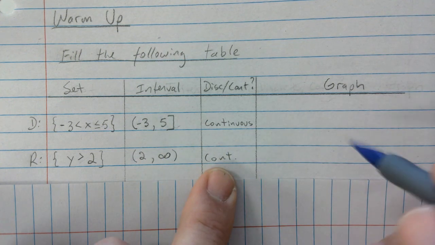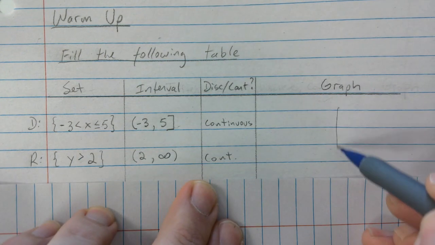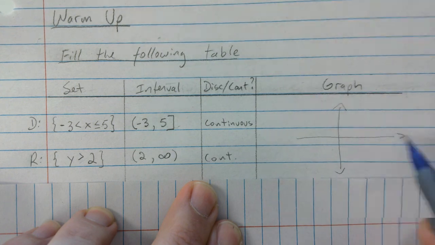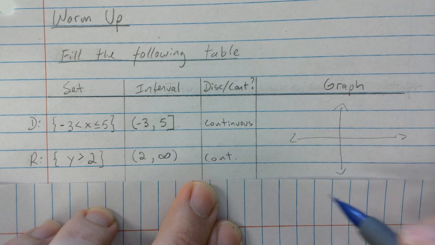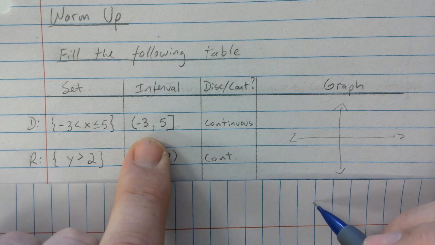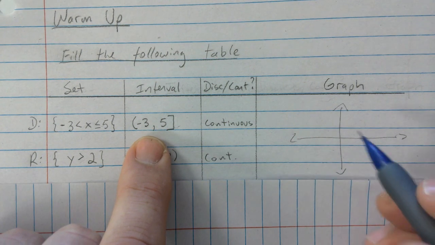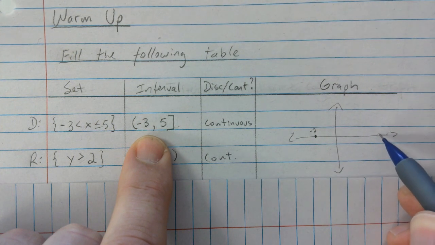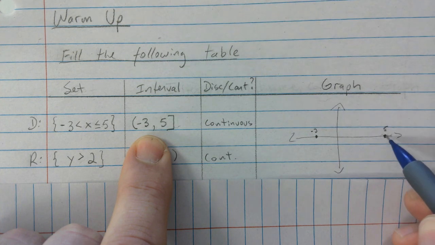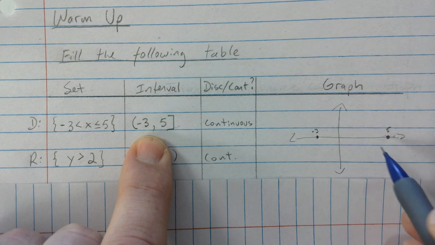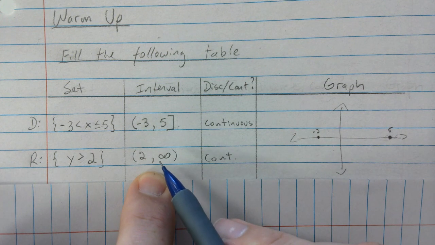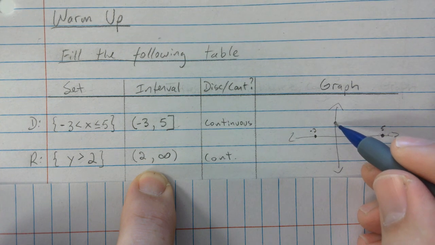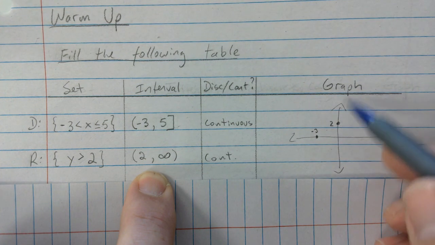So it's continuous. So how would you graph this? How would you represent this in a graph? And right now we're just gonna make a sketch, right? Approximately. So my x values, notice what I'm going to do here. I'm going to go from -3 here. This is my -3 all the way to 5. I'm just marking it along the x-axis, okay? And then you go to your y-axis and you go to 2. Let's make this 2. And it just goes up to infinity, right?